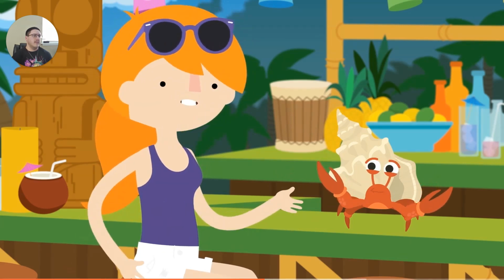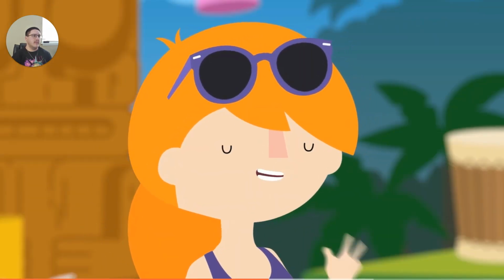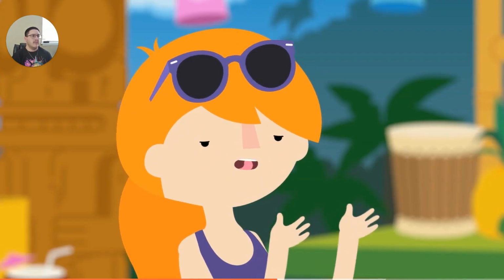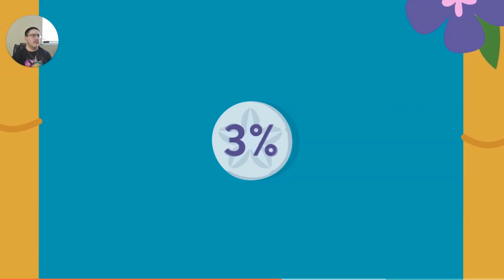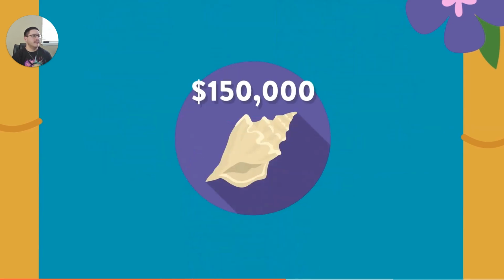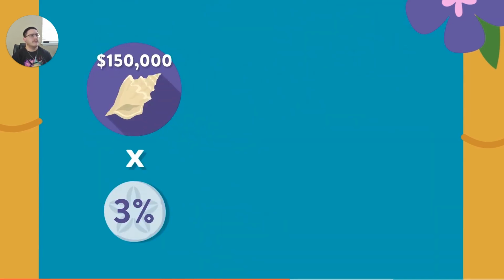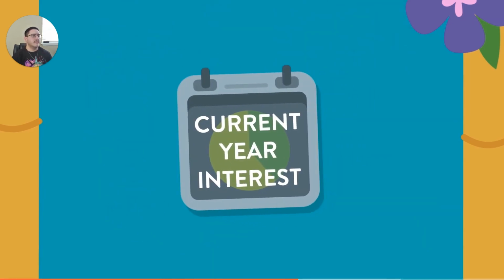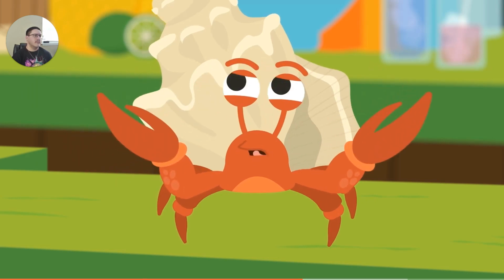Is it that hard to figure out? If your interest rate is 3%, then 3% of your payment goes towards interest. Am I right? Your face is telling me I'm not right. That 3% is the annual interest rate. If you take the total amount owing on your mortgage and multiply it by 3%, the result is what you'll pay in interest in the current year. But the monthly payments work a little differently.